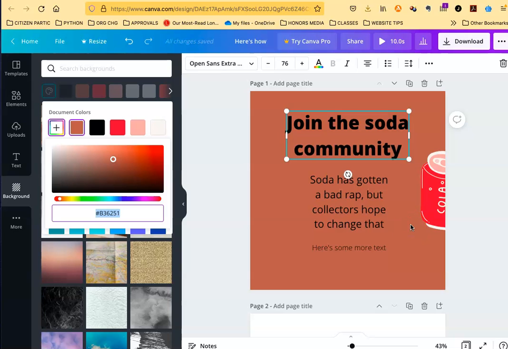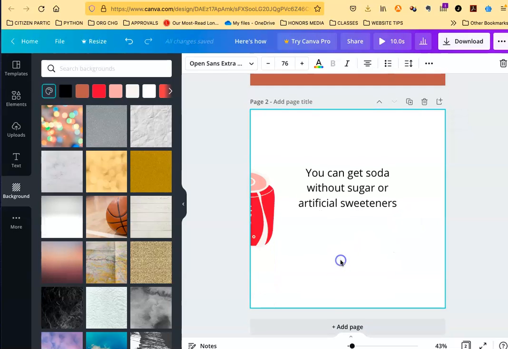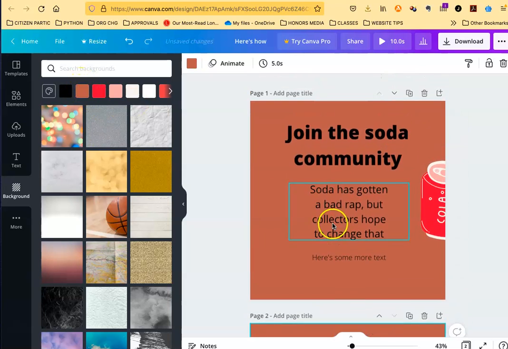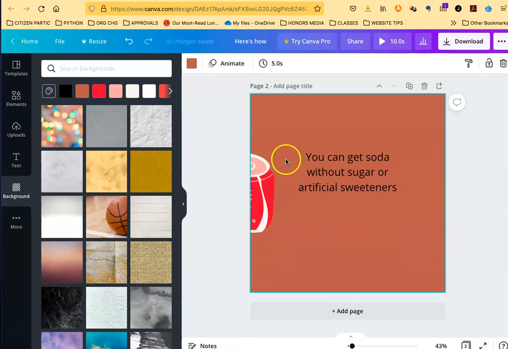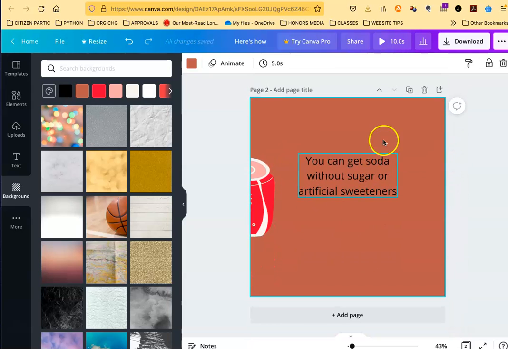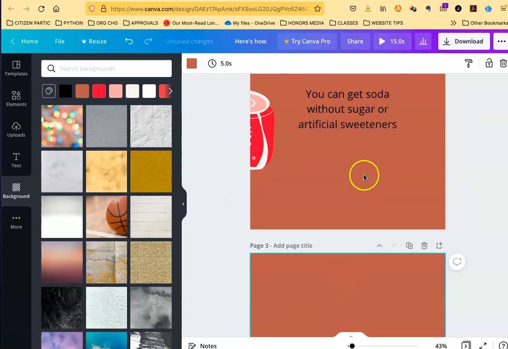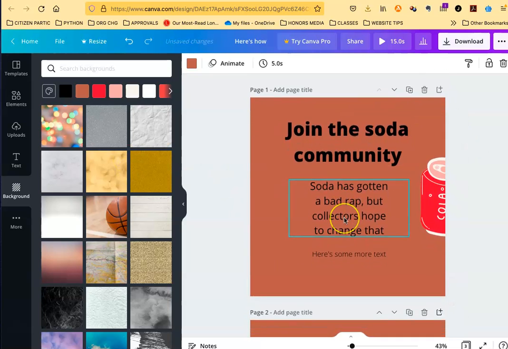So once I've created this, then what I want to do is keep this consistent across all of the posts so that people won't be jarred when I go from one card to the next as we're flipping through them on Instagram. Remember the way that we can either duplicate this page or we can just add another page and it gives us that background and we can continue to use different text.